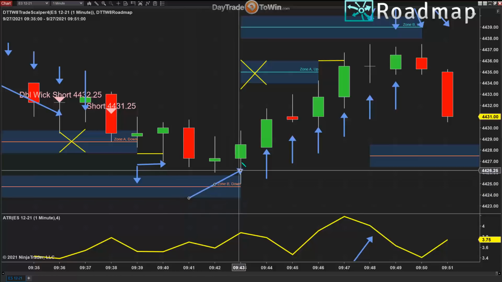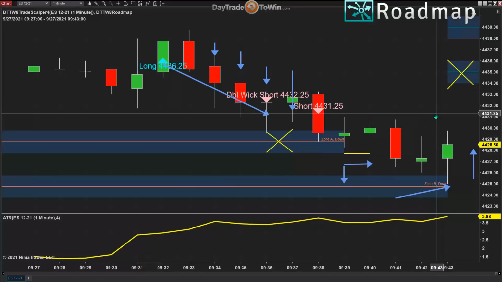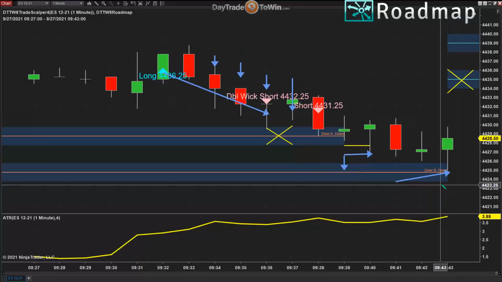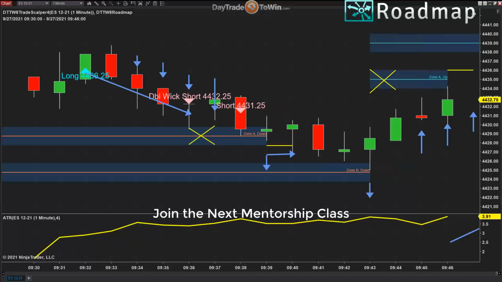So as soon as it landed in the zone on this candle here, right there, the market did not go through the zone. So it didn't go through it, which is a good thing. You're anticipating that it's going to happen, and then it reversed. So the zones are there as a protective filter, not to go in the same direction, followed by a potential counter-trend signal, and even followed by a breakthrough.